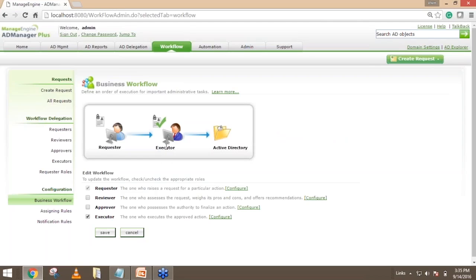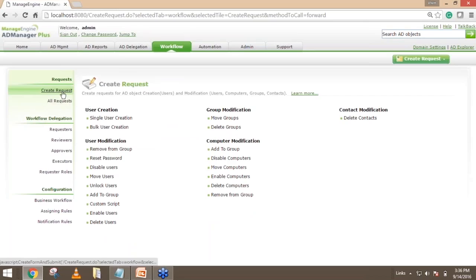If the request is valid, the executor says OK, and the action takes place in Active Directory. As simple as that. A requester can be associated to an automation like the one that we just discussed, or it can even be a manual requester. So when I say a manual requester, an HR can log into this tool and then create a request for all these actions that you see right here.